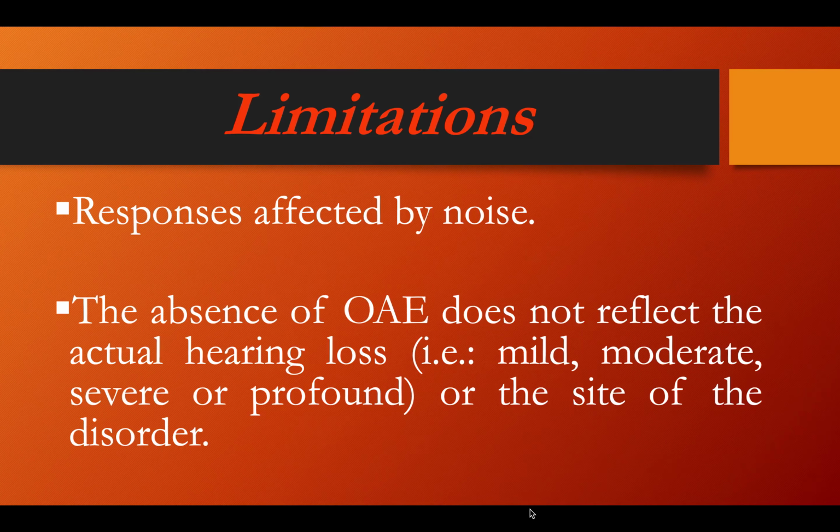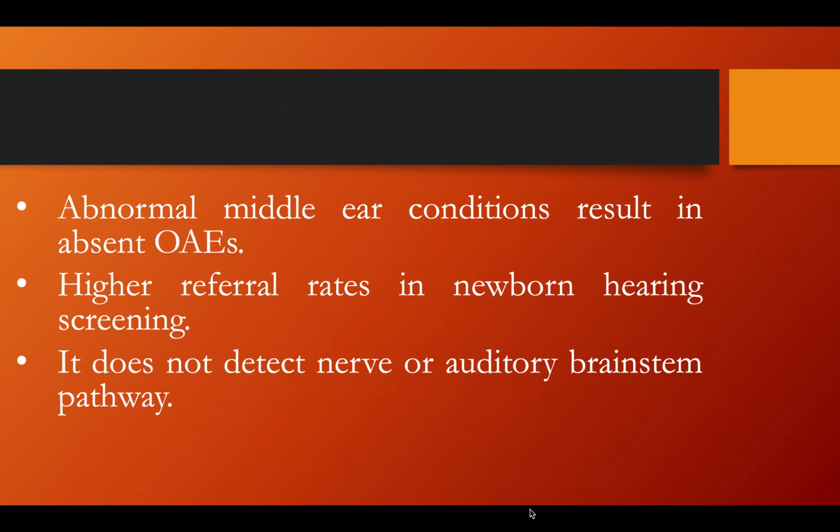And limitations. The otoacoustic emission response is affected by noise. The absence of otoacoustic emission doesn't reflect the actual degree of hearing loss, which may be mild, moderate, severe, or profound, or the site of the disorder. Abnormal middle ear conditions result in absent otoacoustic emissions and a high referral rate in neonatal hearing screening, and it doesn't detect the nerve or auditory brainstem pathway.